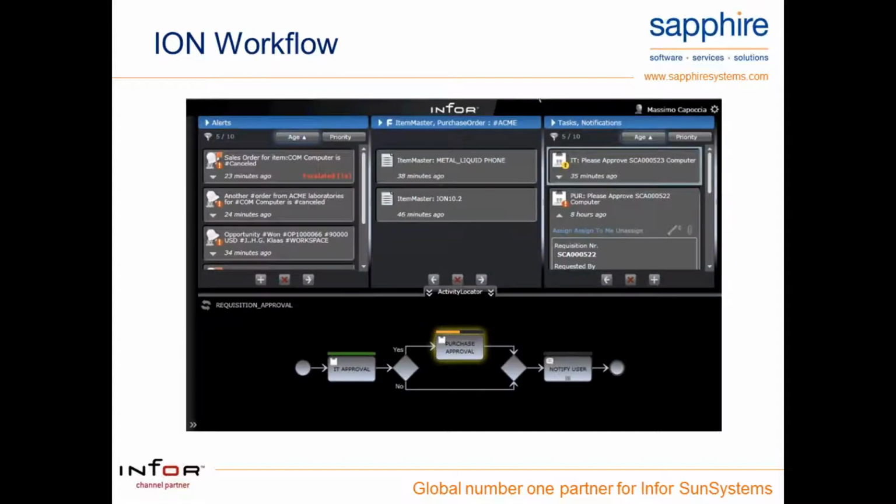ION workflow allows the monitoring of ledger entry, so you can monitor journals, and it also allows the control of those ledger entry journals. We can have a filter here, so a particular type of journal or a particular value of a journal has to get approval prior to entry or commitment to the ledger. Obviously you wouldn't want to approve every journal, but these workflows can be set up with filters so that it can be journals that meet particular criteria, such as a value in excess of, or to a particular account.